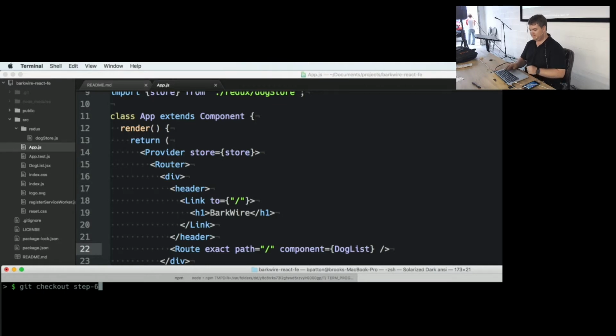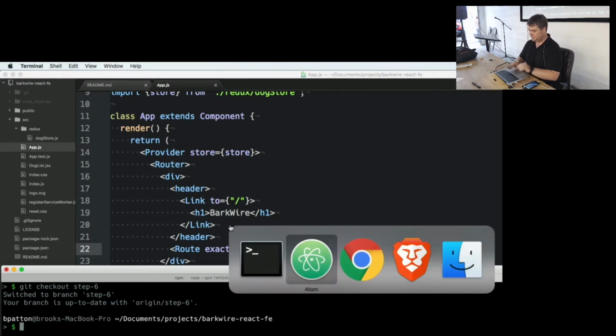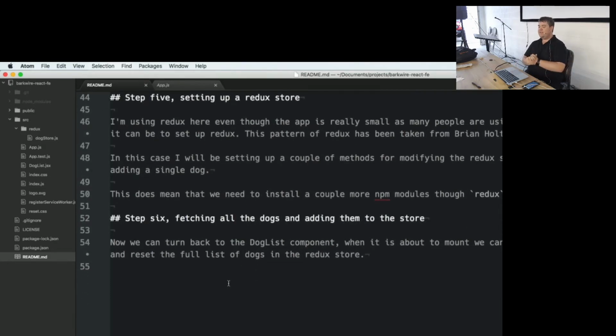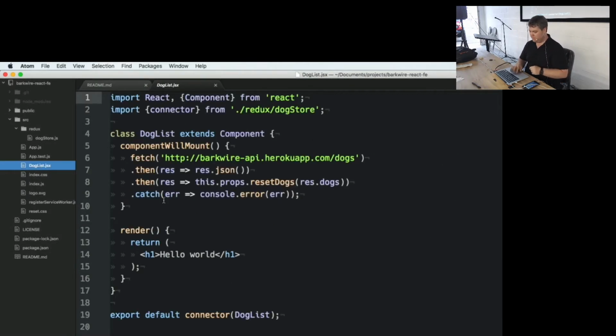Step 6. Okay, now let's go back to the dogs list and tell it that when it's about to load, let's fetch all the dogs from the API and add them to the store. So I'm going to come into the dogs list component here, and there's this so-called lifecycle method.